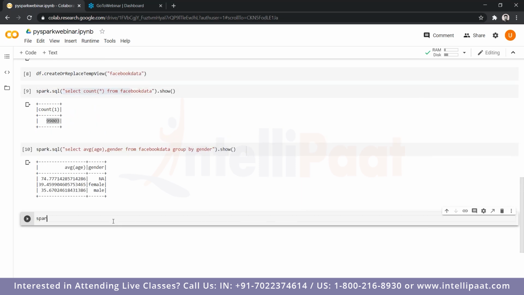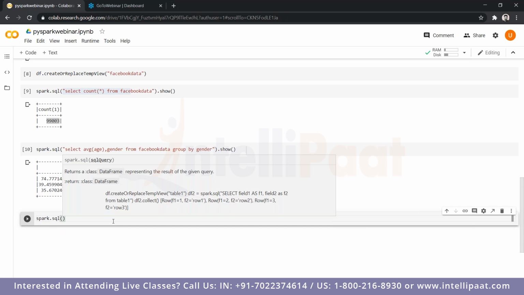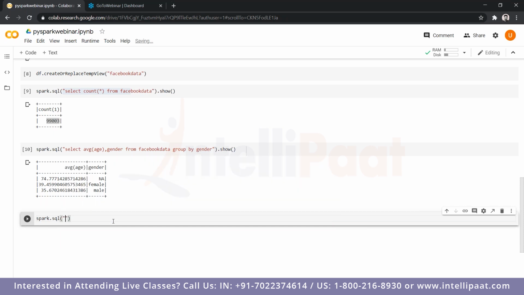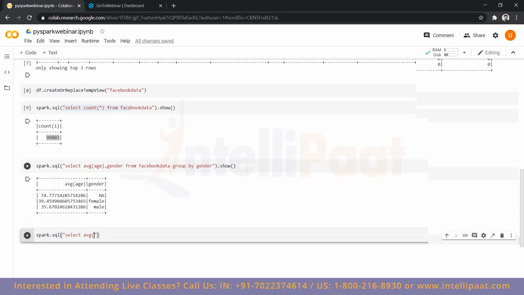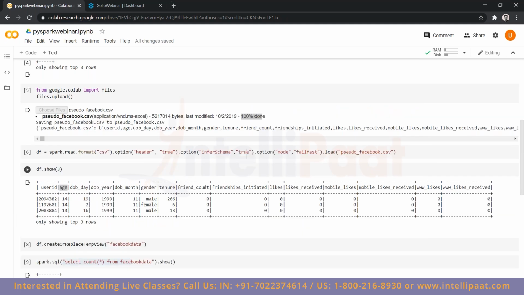So let me do something else. What if I do something like Spark.SQL? We'll find out the average number of friends per gender as well. Let us see which gender on average has the most friends when we're talking about Facebook accounts in general. So average, we'll see over here, which is the friend underscore count.